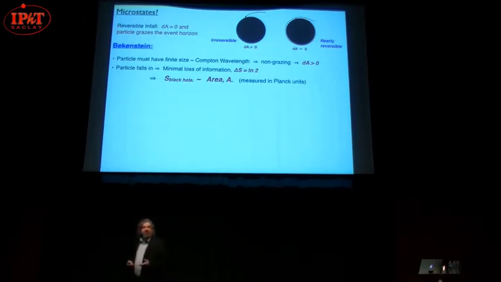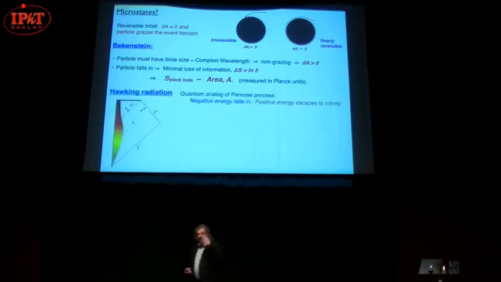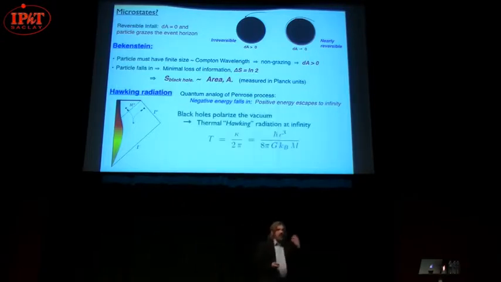And then he related it to the information loss associated with the thing being inside the black hole or outside. He realized that indeed the entropy of the black hole is counted by the area, measured in Planck units, and he made a decent estimate of the constant of proportionality. Of course, the whole thing was nailed completely by Hawking radiation, and its analog in the Penrose process, where you do pair creation in the neighborhood of a black hole, some negative energy falls inside, some positive energy escapes to infinity, and so black holes polarize the vacuum.